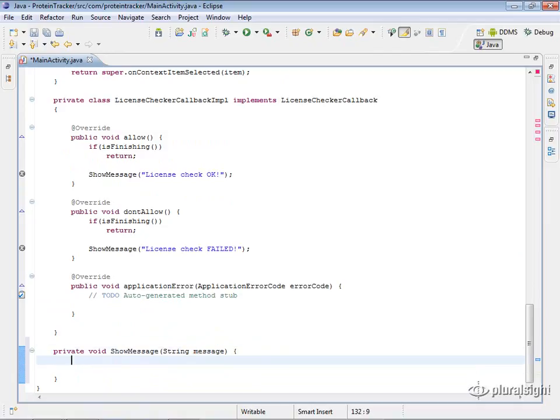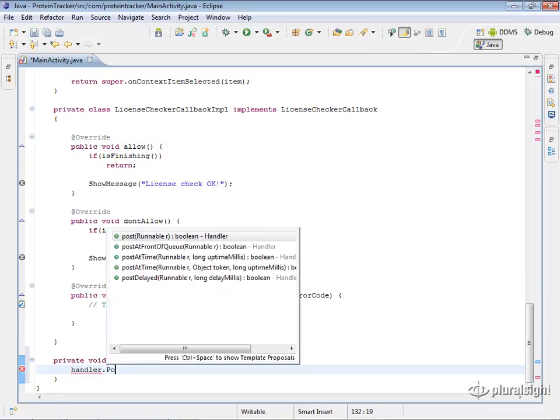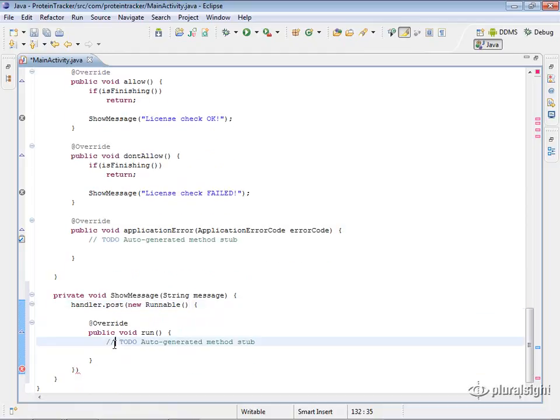And then what we'll do here is we will actually give this to the handler and tell the handler what to do. The way that we can do that is we can call our handler that we already created, and we'll call a post method on this, and we can pass in a runnable. Now, when we had worked with the dialog, we had posted a message to the handler. We did a sendMessage. In this case, we're going to post something that implements Runnable. So it lets us execute some arbitrary code on the UI thread. And all we have to do is implement this run method. And inside this run method, we can do our toast.